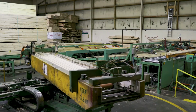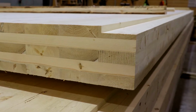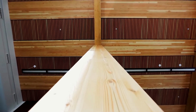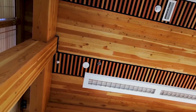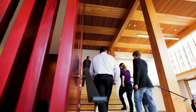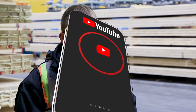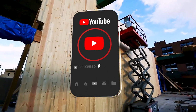British Columbia has always been at the leading edge of timber technology, and this new building code change is just another example of how BC can show its leadership in using mass timber in buildings up to 12 stories. We've created some amazing buildings and structures over the past 50 years, and this will open up an opportunity for even more. I think with the change, you'll have more creative buildings that'll just start to fill the skyline.